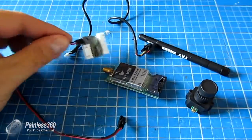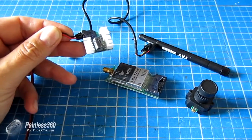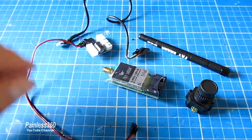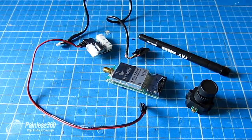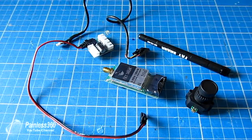The final part of the kit is the power adapter, so that you can power all of this together. What we'll do is plug all these bits and pieces together to show you how you put them into a system that you can then power from the balance tap of a LiPo battery that's already on your model, and be flying FPV.